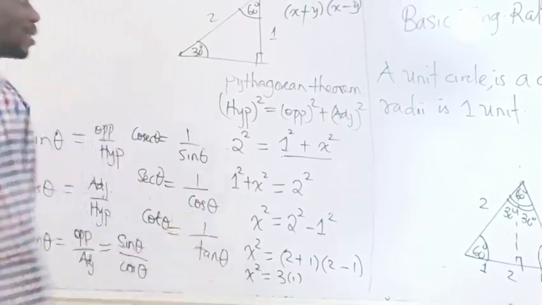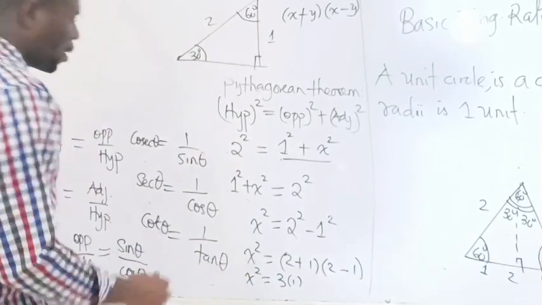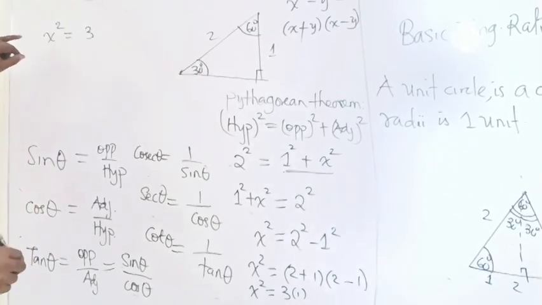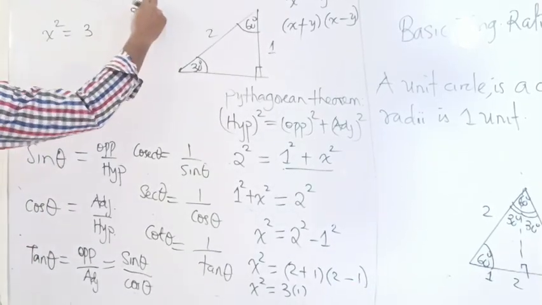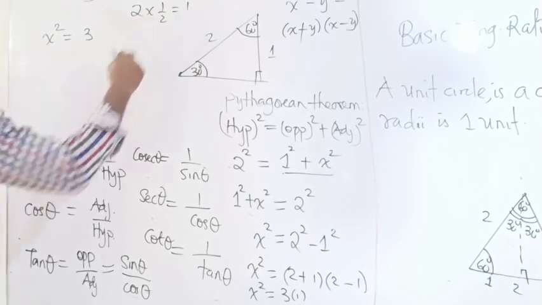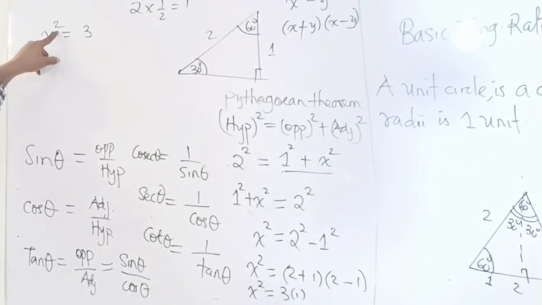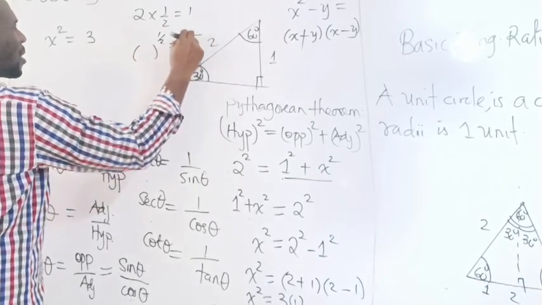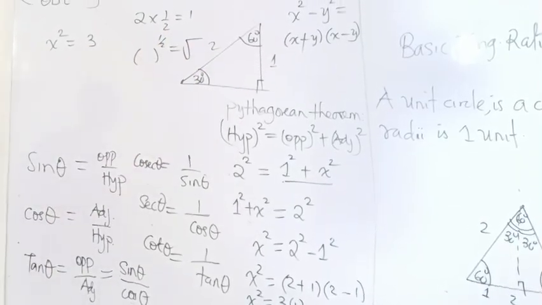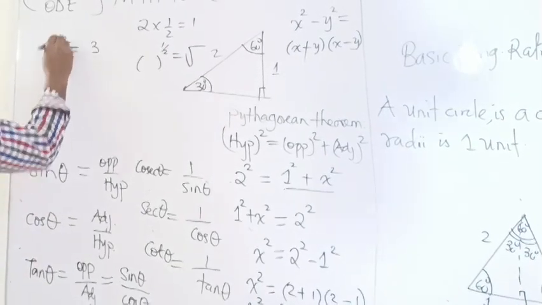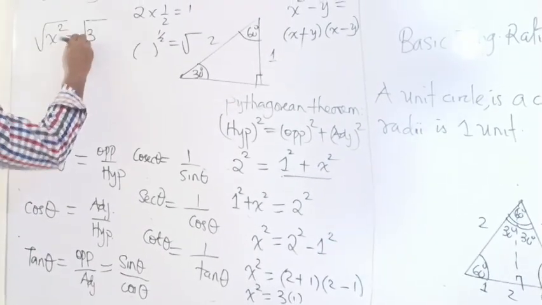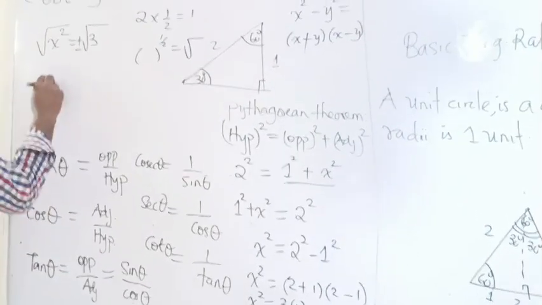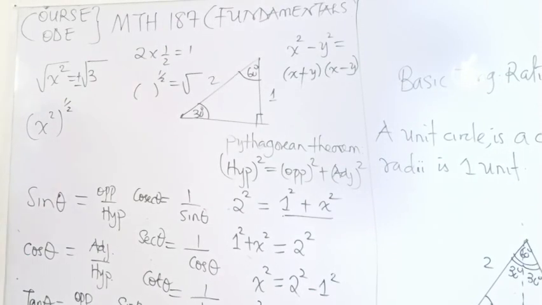So I could delete now the square. So x carrying power 2 is equal to 3. Now, 2 times a half gives me a 1. So if I take this to power half, it is the same as taking the square root of a term. So if I take the square root of this, it is as good as saying plus or minus, as good as saying I took x raised to power 2 now to power half.